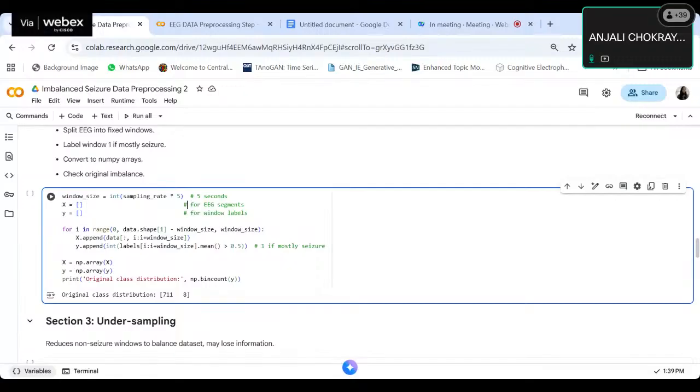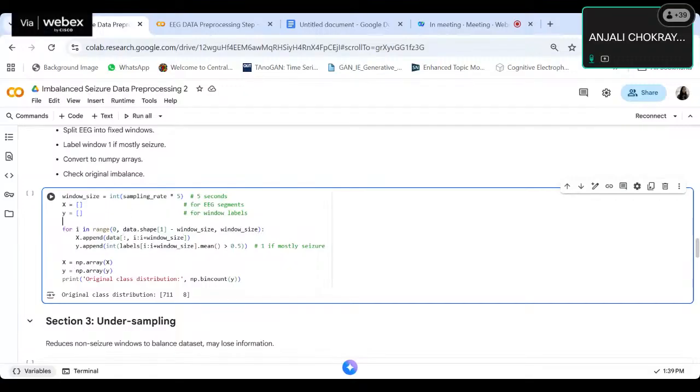I take two variables, x and y. x represents our EEG data samples, and y represents the window label: whether the window is seizure data, which is 1, or non-seizure data, which is 0.